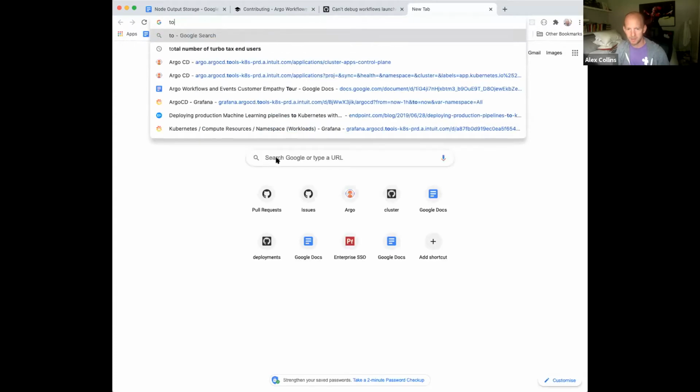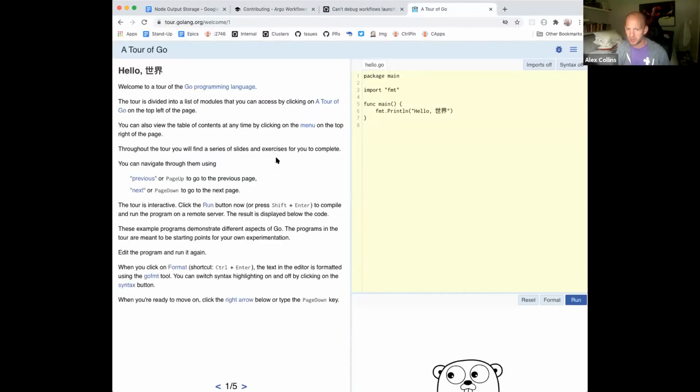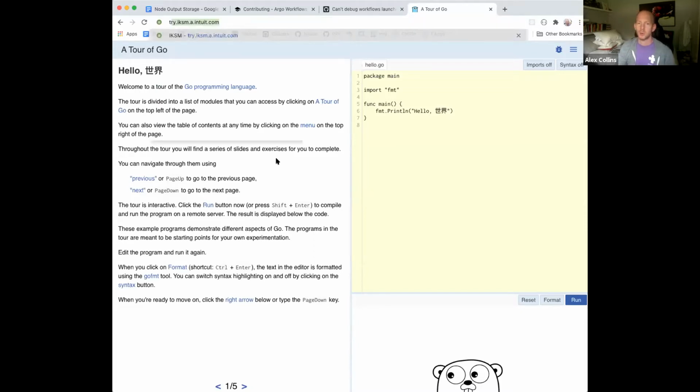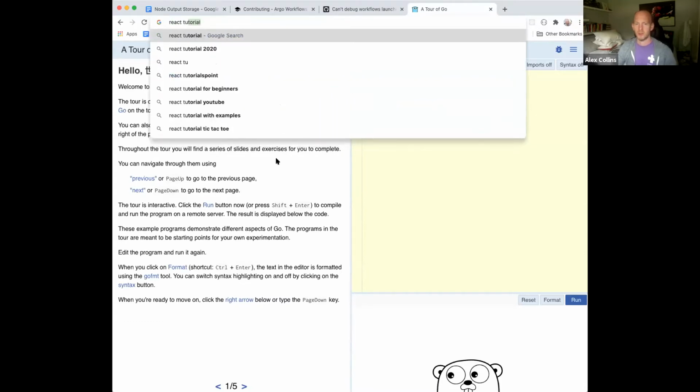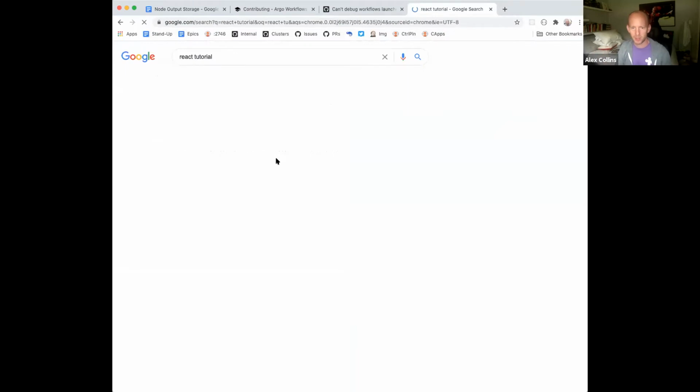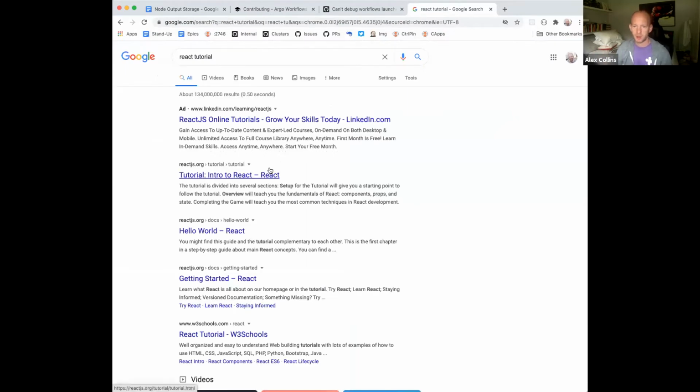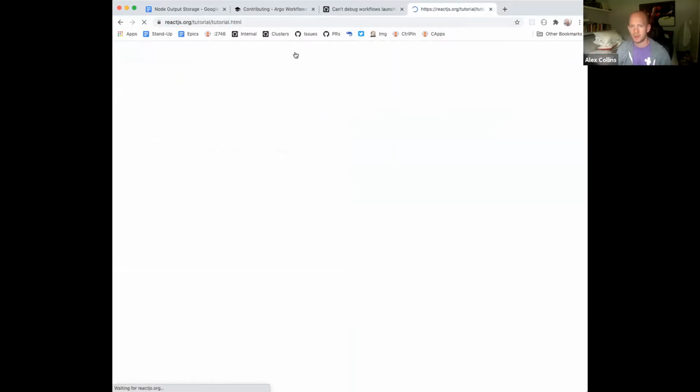I think I did it my first day when I joined the team, and I was able to make code commits that day. I started at 9 AM on my first day on the team, and by 11 AM I was able to make code commits. That's really good. And obviously there are really good React tutorials as well. Just Google React tutorials. That's all you need to do. And there's a great React tutorial we can go through as well.